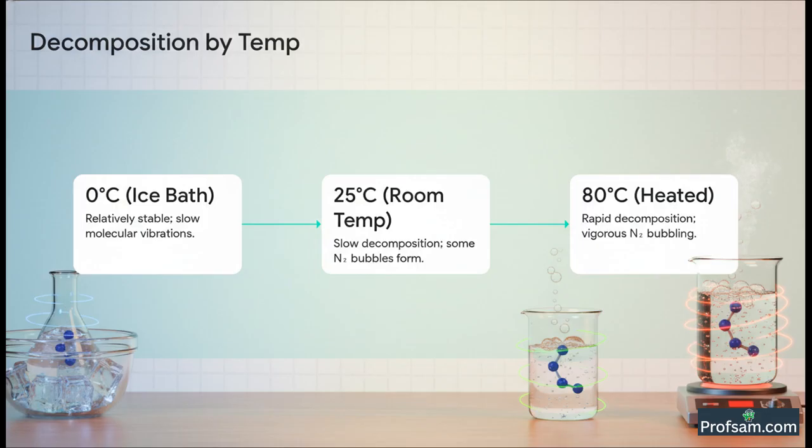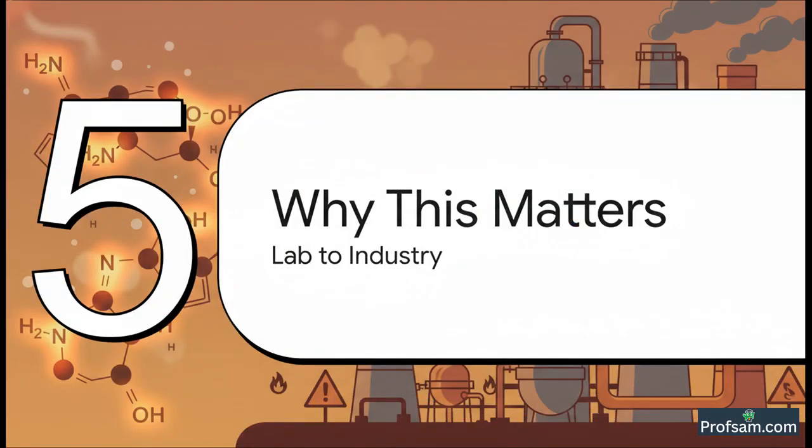But what if you heat it to 80 degrees? The vibrations become extremely vigorous. This causes the salt to break apart very rapidly, releasing a lot of nitrogen gas. You see the connection? More heat means more instability. Now you might be thinking, okay, sir, this is interesting, but does it actually matter? Yes, it matters a lot.